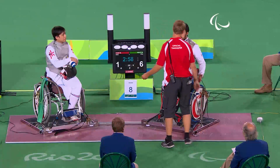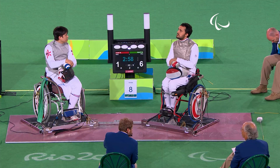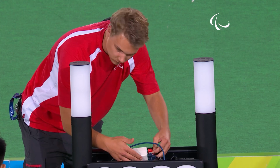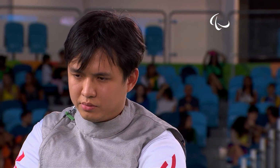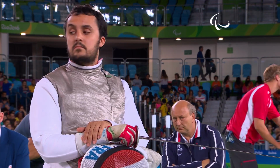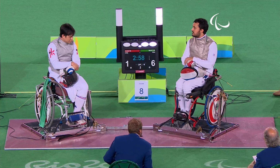Well, we have seen quite a few halts in proceedings today with the team relay and the foil weapon. But the athletes in these situations will be relaxed because it's not their issue right now. It looks as though the equipment failing could be that of the competition organisers. So the best method in these situations is just to switch off, but be ready to switch back into competition mode as soon as the problem is solved. Conserving not just physical energy in these situations, but really importantly, that emotional and mental energy.